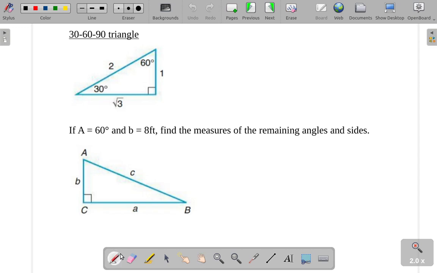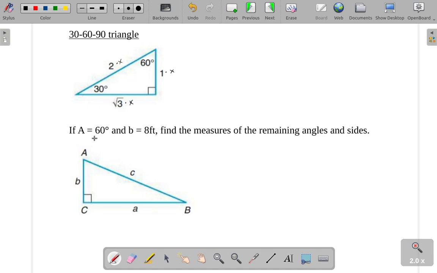Another special triangle that we end up seeing pretty extensively is a 30-60-90 triangle. You can see we call it a 30-60-90 because those are the three angles: a 30 degree, a 60 degree, and a 90 degree angle. And when we're talking about a 30-60-90 triangle, if this side is the length of 1, the hypotenuse ends up being a length of 2, and the other leg ends up being a length of the square root of 3. Or, just in general, you can say if this is an x, this would be 2x, and this would be square root of 3 times x. So it's useful to be able to do something like that for rescaling purposes.